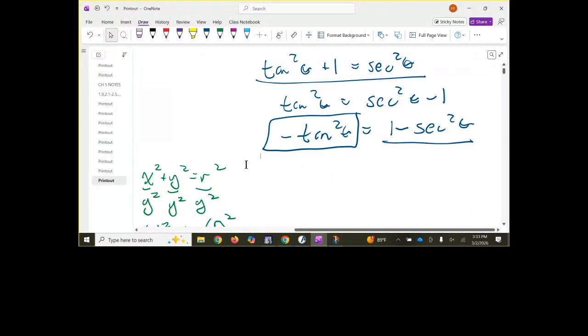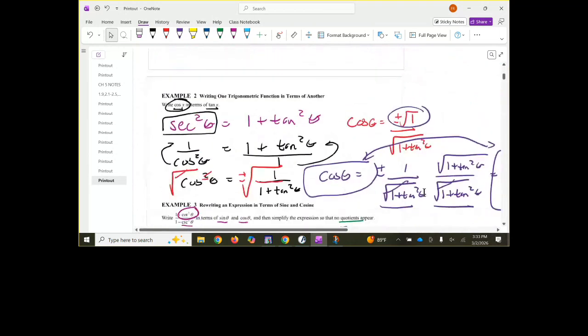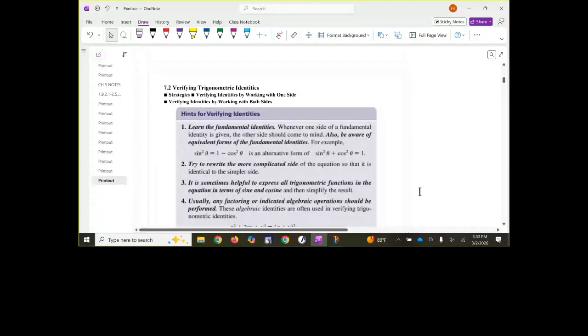So let's do this. Let's come back over here and start 7.2. In 7.2, I have the homework, and I also have another handout, kind of like what we were doing here. So I'm going to give you the homework and then we're going to work a couple of questions to see how we get from one step to the next.